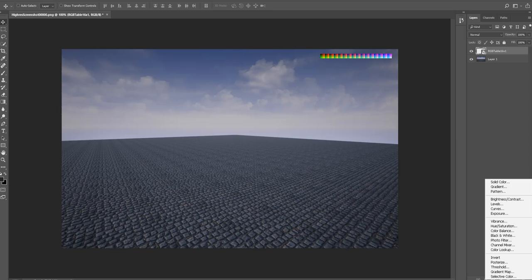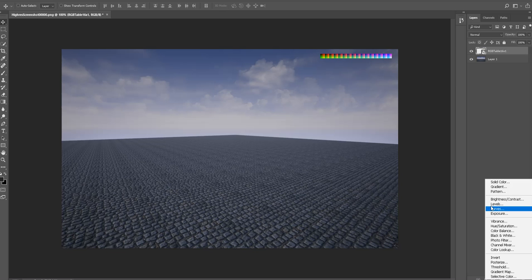It looks like a circle. If you guys haven't been using adjustment layers, by the way, they're one of the most essential core functions of adjusting your actual document. When you do image adjustments up at the top here, it's a destructive method, meaning once you do a brightness contrast up here, it's baked down into your document, and you can't go back to before that adjustment. If you keep it as an adjustment layer here, this is non-destructive. You can always go back and tweak it, adjust it, okay? So this is where you want to do your adjustments, not up here when you can help it, all right?